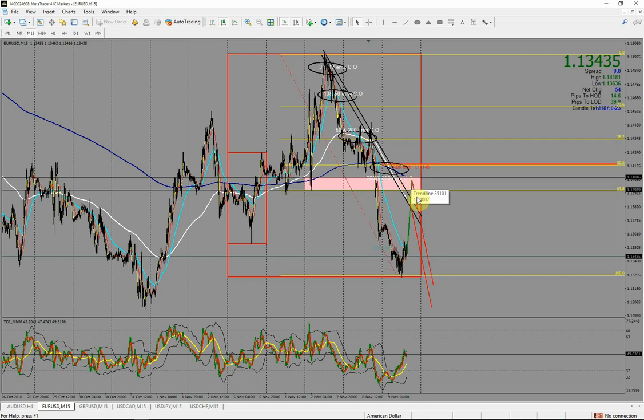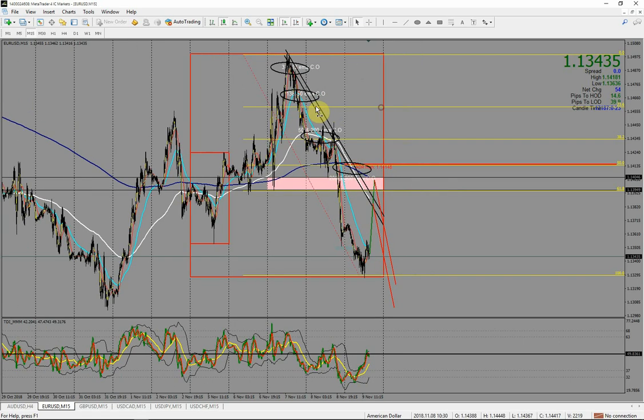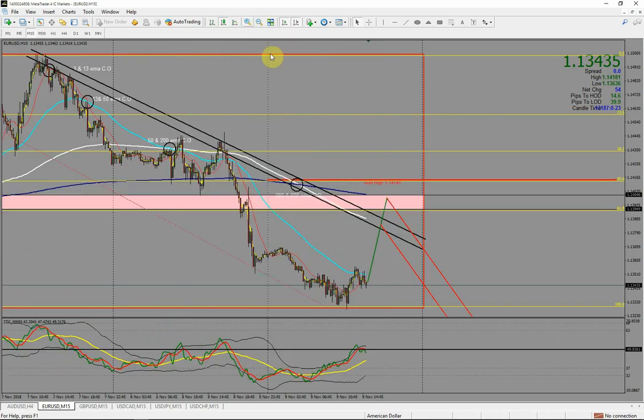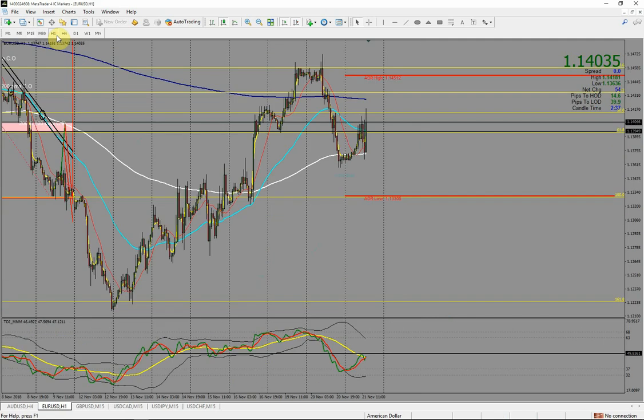And then the other thing you should know, there's a trick that I want to show you. You see how this is on 15 minutes, and I'm anticipating, I would love the price to come and retest this 800 moving average on 15 minutes. You know why? Because if I have the 800 moving average on 15 minutes at a high value area, I'm gonna look at 1 hour. At 1 hour, the 200 should be around the same area where there is 800 on 15 minutes. So let's go to 1 hour.